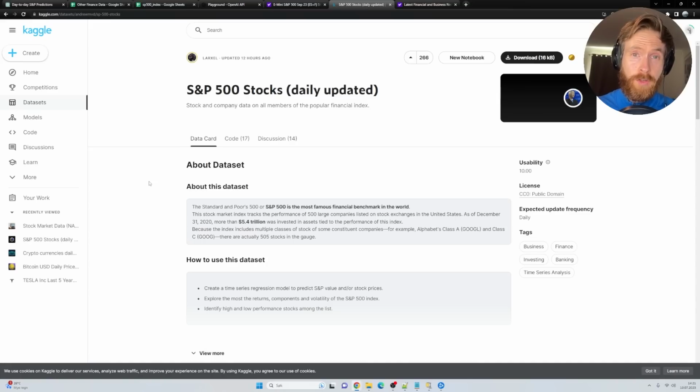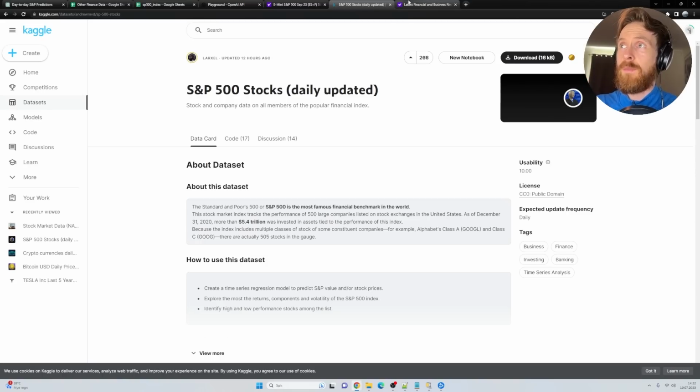The first thing we need, of course, is data to make the ChatGPT code interpreter work. So we just started collecting. I found this on Kaggle.com, the S&P 500 stocks daily updated. I think it was 10 years of S&P opening prices. So I downloaded that, so we have that.